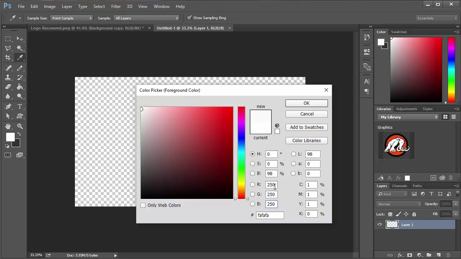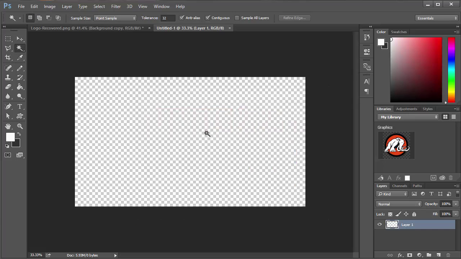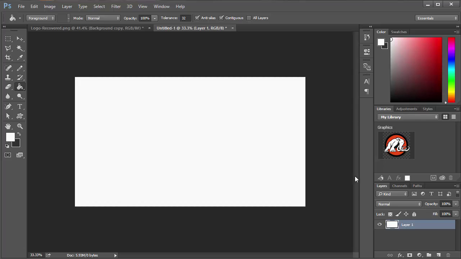Now, just a little tip, if you change your RGB values to any number, it doesn't matter what number it is, as long as they're all the same, they'll equal some shade of gray. Now, off-white, and if you look very closely, there is a little bit of a difference. I like using off-white because it's not completely white and it's not standard, and because it's not standard, it pops out just a bit.